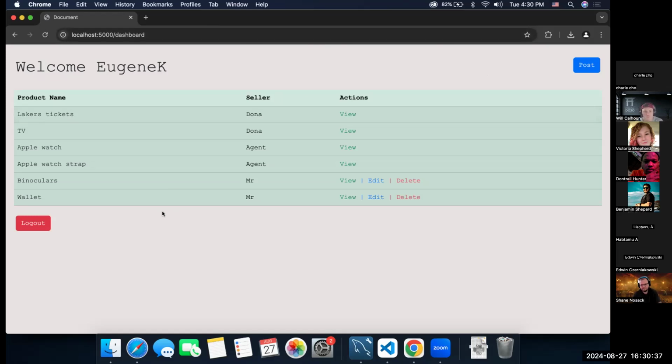For sure. When I test it out, sometimes I randomly click log out and think, oh shoot. So I could see why it's at the top. But in my wireframe, I had it like that, so I tried to keep it as close as possible. But yeah, it makes sense. This is great though.